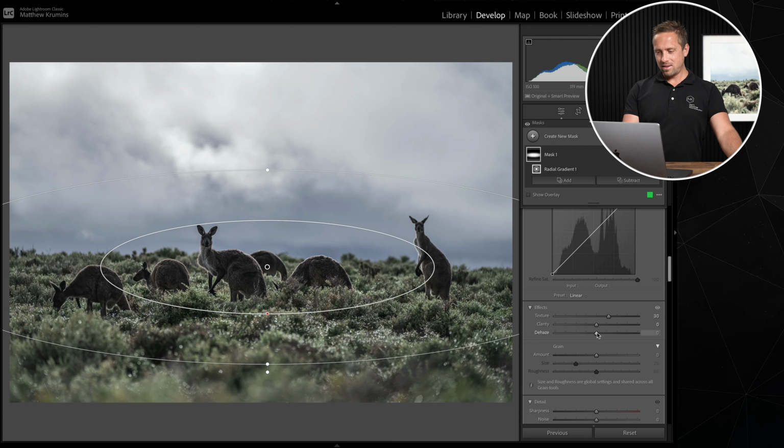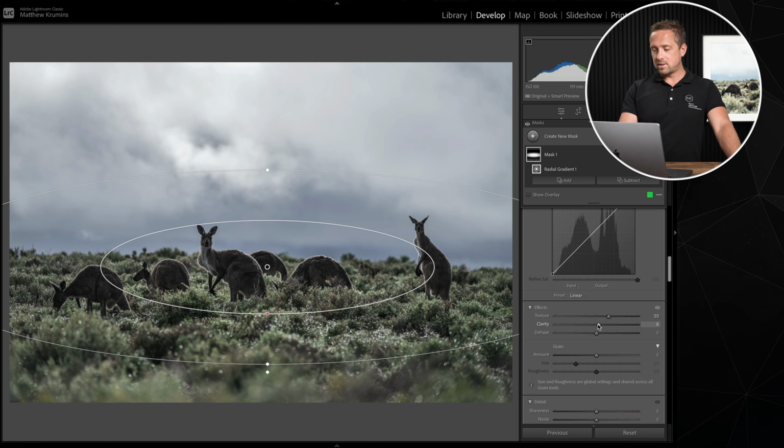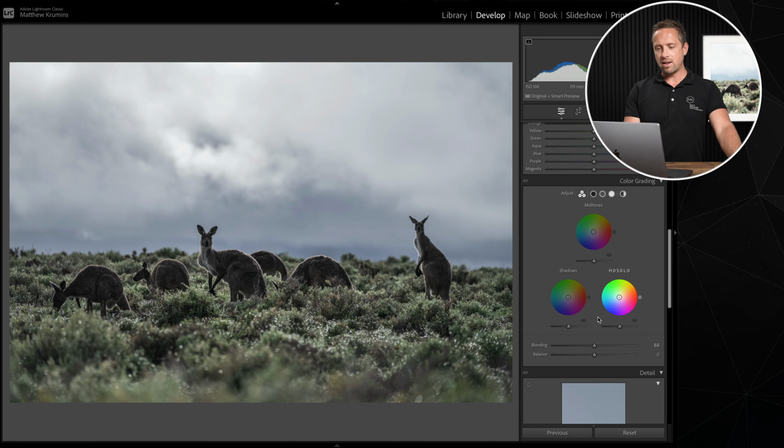And I reckon that even if we bump the clarity by like +5 or something, so a really relatively low number, that is going to assist with bringing out the details there. And it's starting to look a little bit crunchy, so I'll pull it back a bit. There we go. Maybe we go +10 on the texture and +5 on the clarity.